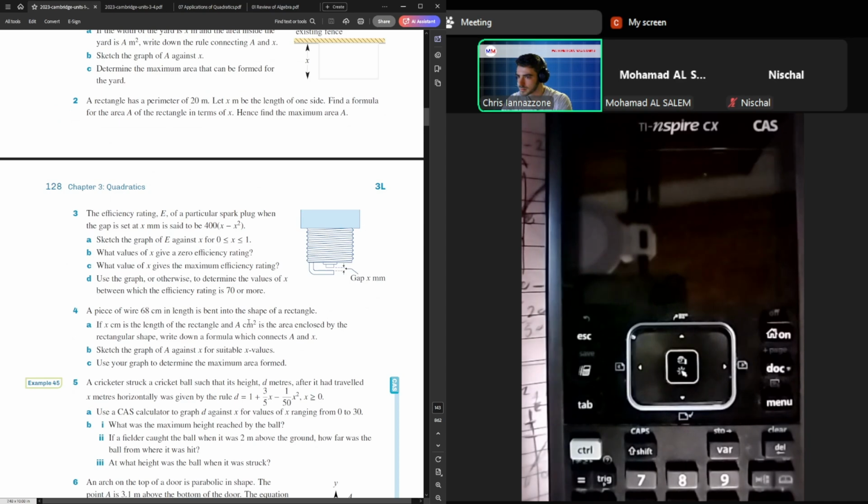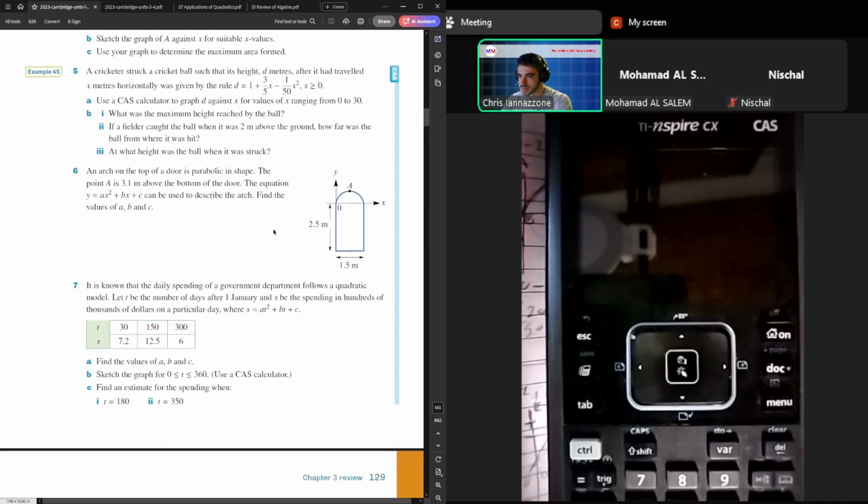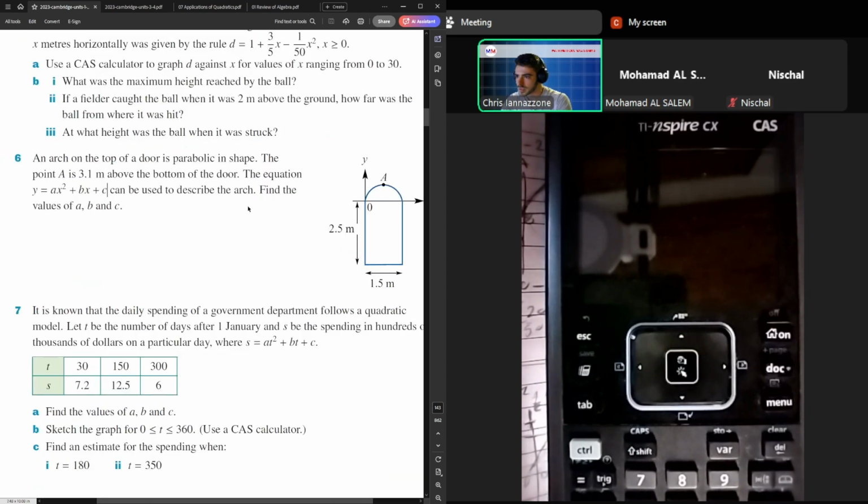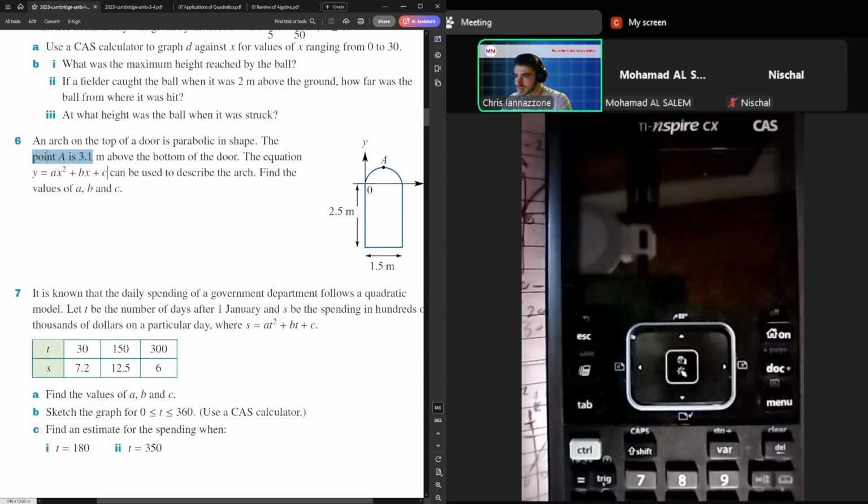But okay, so as far as the questions that you might get asked to solve, question 6 is a bit of a tougher one, but it is that sort of idea. You've got ax squared plus bx plus c. There's going to be 3 points involved. I do need to show everything there because this is going to be an important bit of information. If we're thinking about the possible points here, I'll give you guys some time to think about it. What might the 3 points be on this graph?